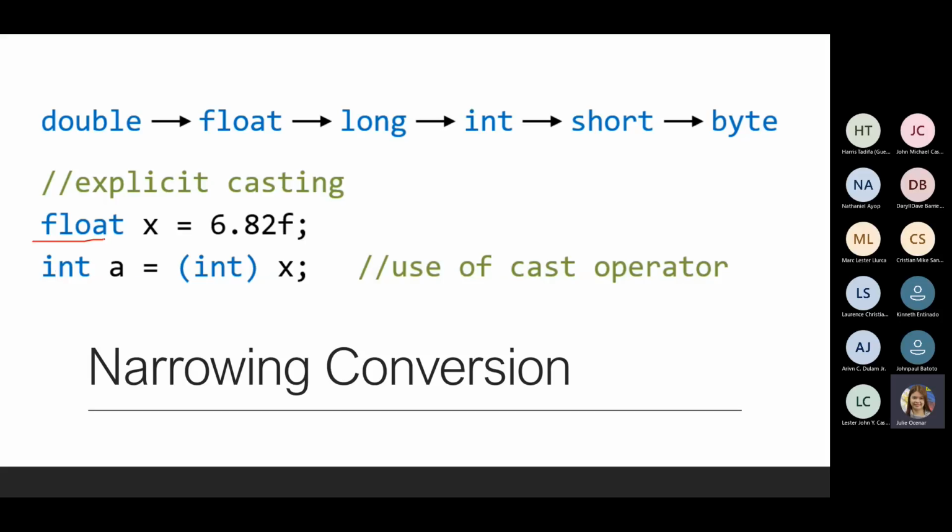Next is a narrowing example, meaning narrowing from a higher capacity data type to a lower one. So from float, it is given to integer. Float is higher compared to integer. Next is this one. This is one way of using the cast operator, to make x a whole number. Casting. Okay? So, remember float is decimal, int is a whole number.